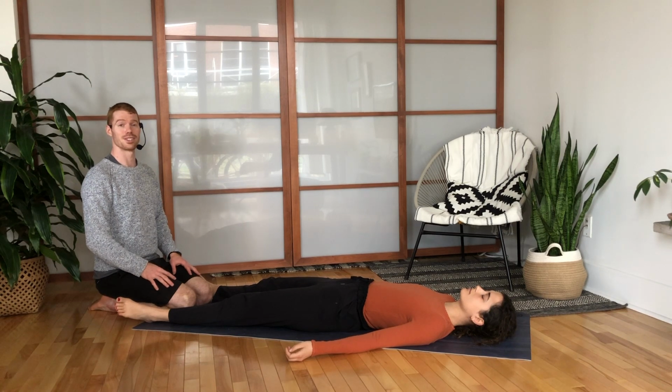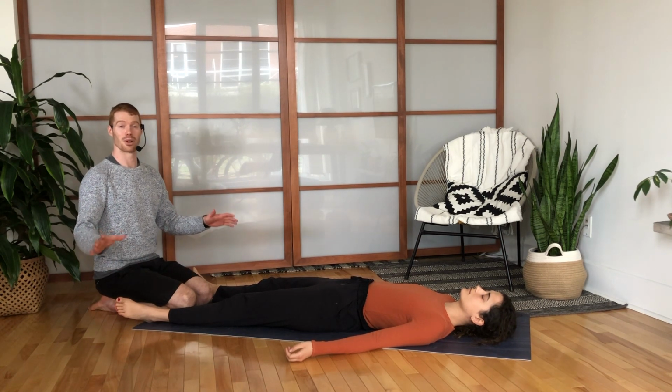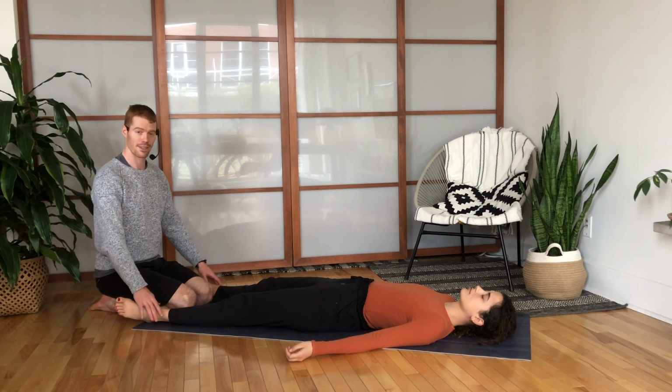Close your eyes and take a few deep breaths. Arrive fully. Commit to being present for the entirety of the massage. Gently blink your eyes open and contact your partner's feet with your hands.